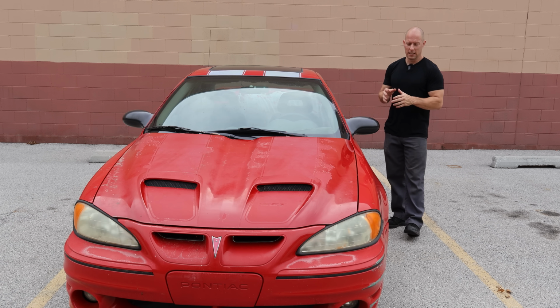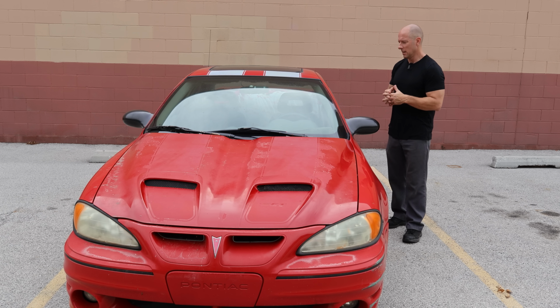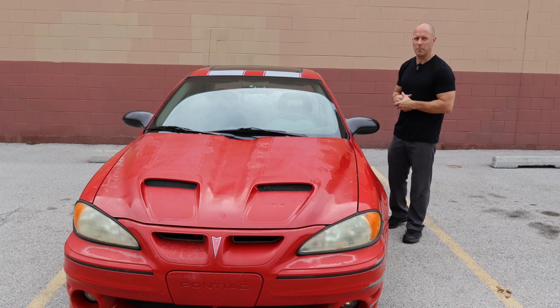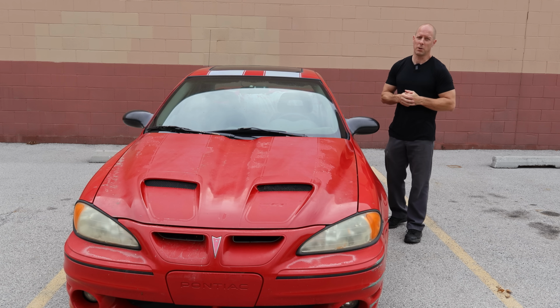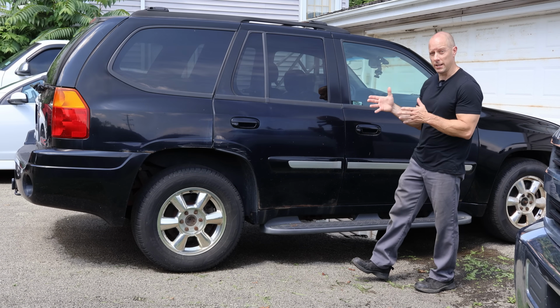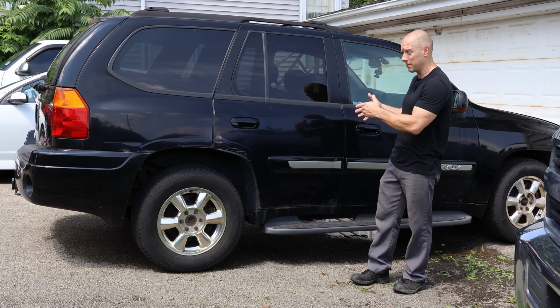So hopefully it doesn't get too rusty and we won't have to put any money into it before we take it out on the road in the winter. We'll disconnect the battery so that hopefully the battery lasts another year. And well, can't really stop the brakes from rusting, so maybe I'll take it around the block every once in a while. It's almost a shame that our Grand Am proved to be so reliable that we can use it again next winter, because I already had this winter's beater challenge.